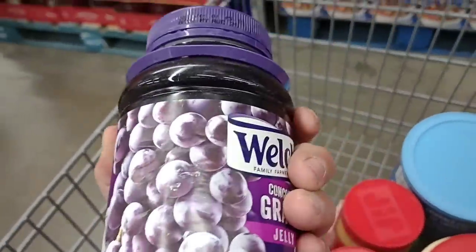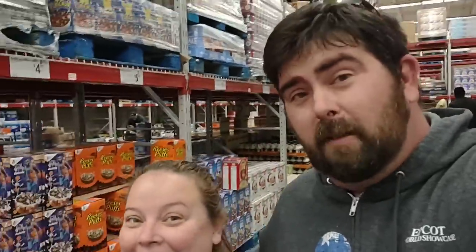You can't have peanut butter without jelly. Me and Jess have been having a discussion here — let us know down in the comments which do you like better: grape jelly or grape jam? I like jam, but they don't have it so I'll get jelly. I like jelly, so win for me. Let us know in the comments which is your favorite, or if you even notice a difference — because I really don't.